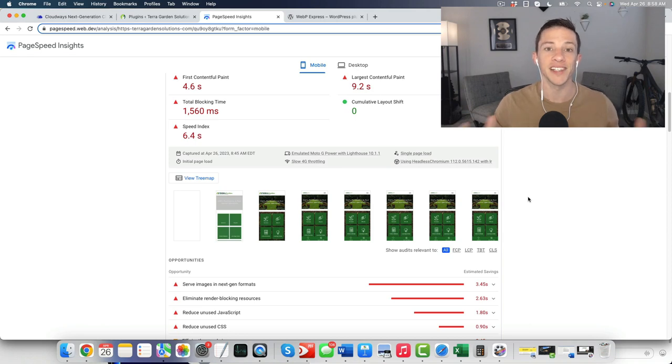If you're working on optimizing the core web vitals of your site, you've certainly noticed this opportunity here: serve images in next-gen formats. And for this site, the Google PageSpeed Insights tool, which we're looking at now, estimates a savings of 3.45 seconds. What Google's looking for here is for you to serve the images on your website in a .webp extension. You're probably familiar with .jpeg, .png, well, .webp is kind of the next level format, or the fastest and most efficient format for images to load on a website. And that's what Google wants to see to satisfy this opportunity and possibly get this estimated saving.